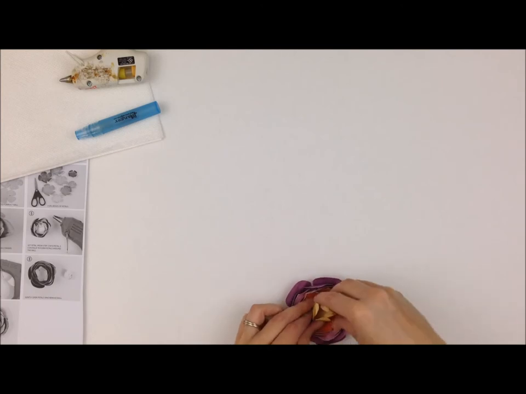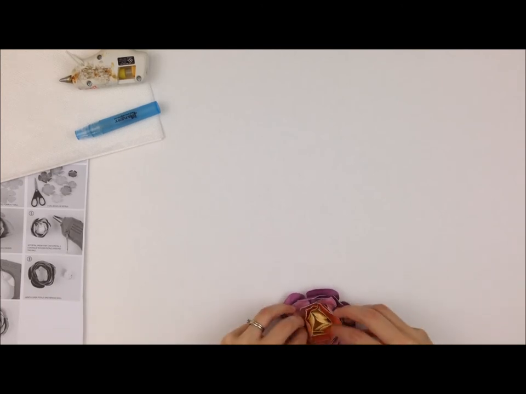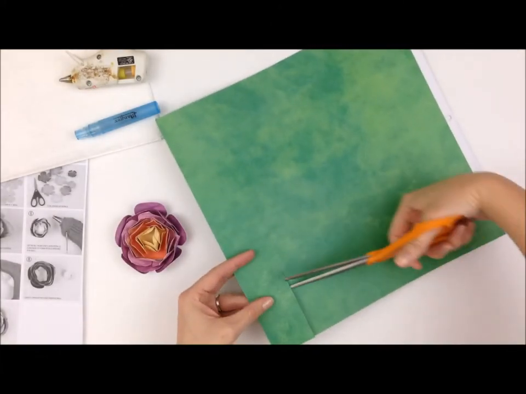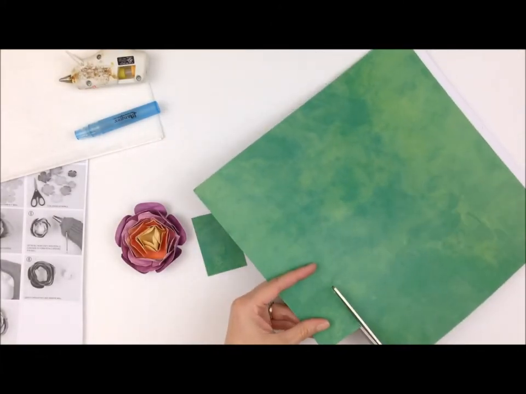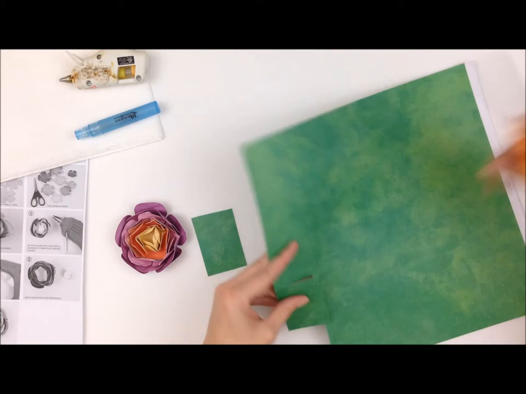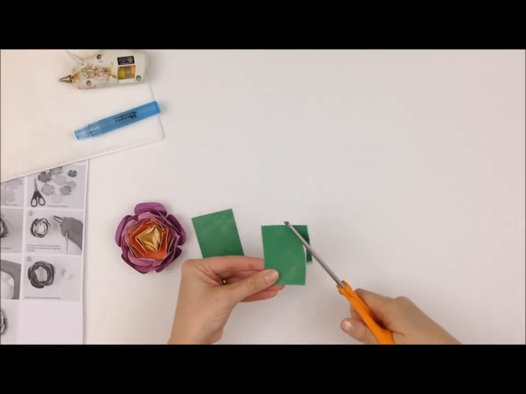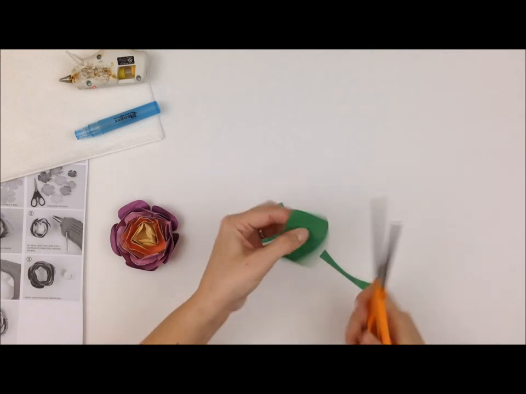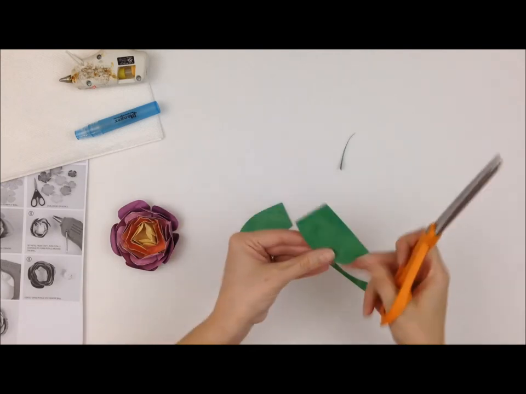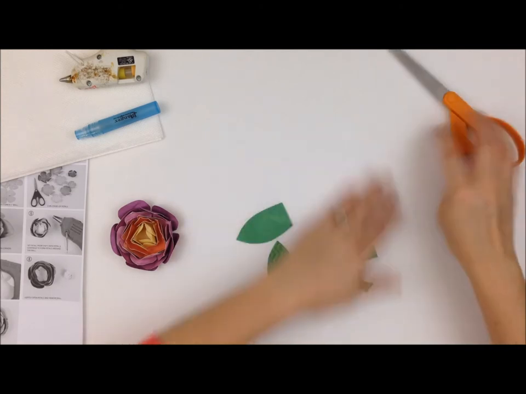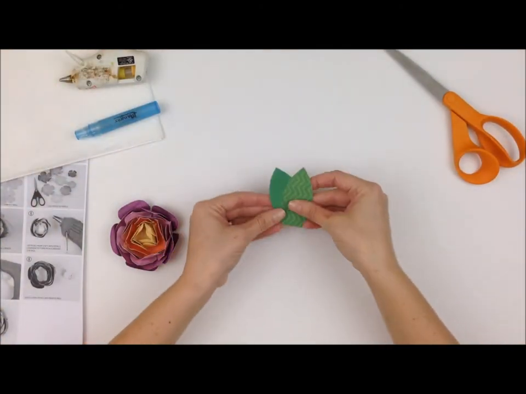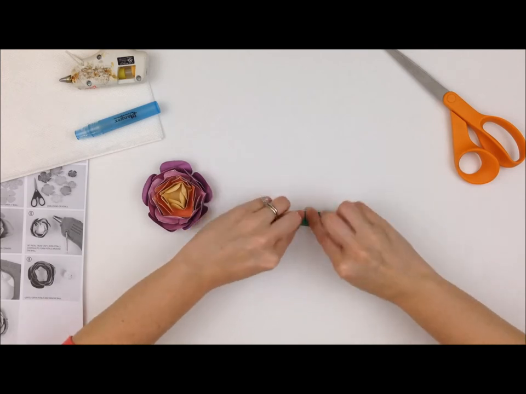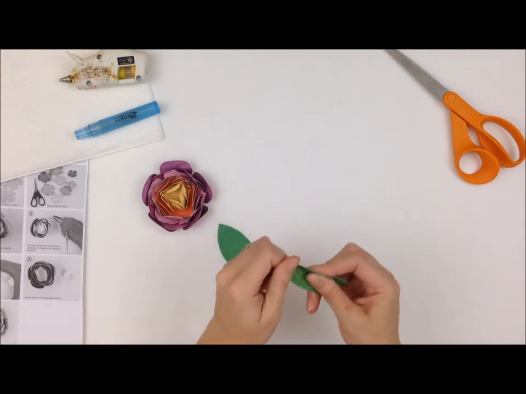The next thing we're going to do is add leaves. So I got out some green paper and there's no leaf template for this flower, but that's okay because I just want to do a very basic leaf shape. And what I love about these patterned papers is that they're double-sided. So one of these leaves will show the A side and the other leaf will show the B side. I'm going to fold each one in half and give it some dimension. And then I'm going to glue the leaves to each other.